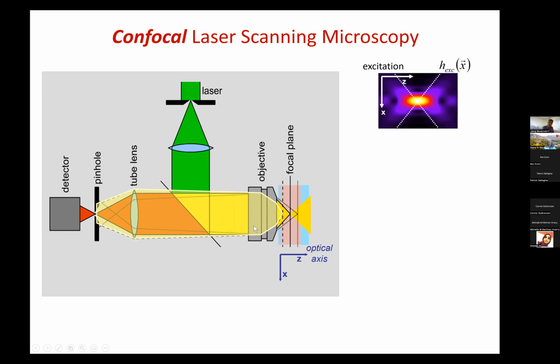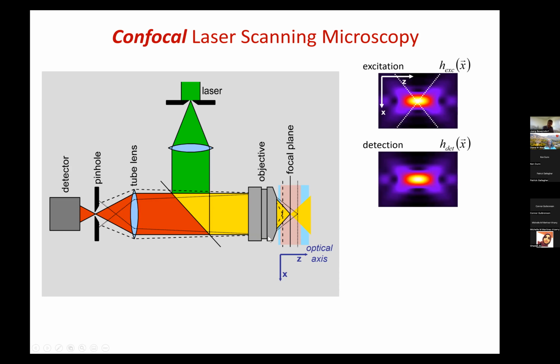So we can now plot the probability of light being emitted from a particular area in the sample against the probability of going through the pinhole. So the probability of going through a pinhole when it comes right here from the focal center is high, but when the light is emitted from any other area around the focal center, then the probability of detecting fluorescence is low because the pinhole will block it.